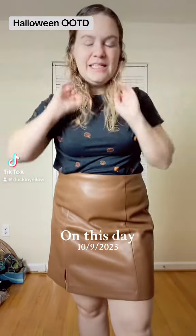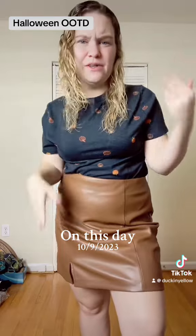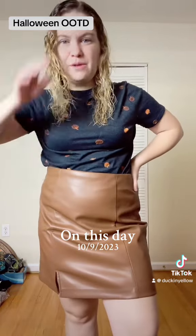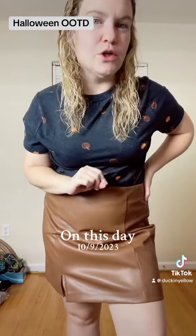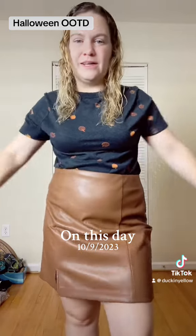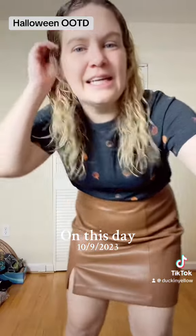Good morning and happy Monday! So for today we have this leathery, pleathery skirt from Ann Taylor Loft. I like that it's got the little slit. Leather, pleather, whatever — it's super on trend this season, but you will stick to your car. I was wearing my black skirt, the Regina George one, and I literally stuck to the car — I was going like this trying to get in and out.